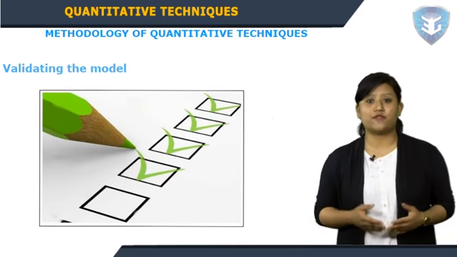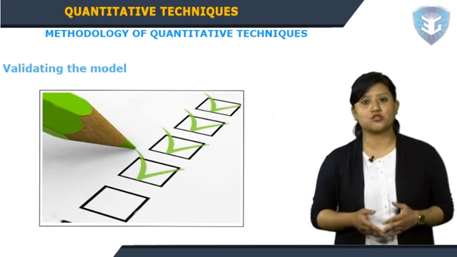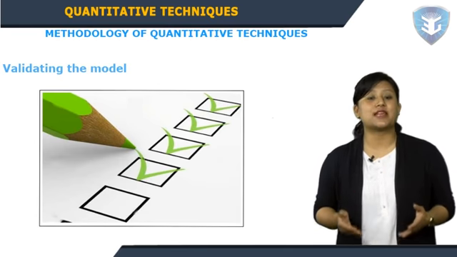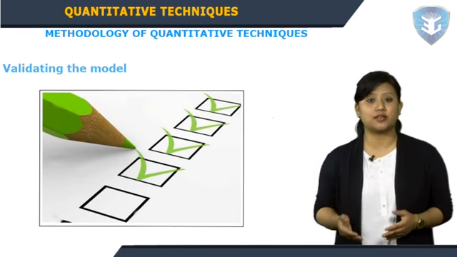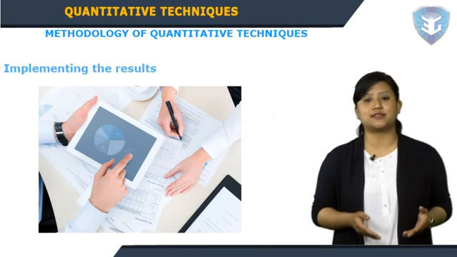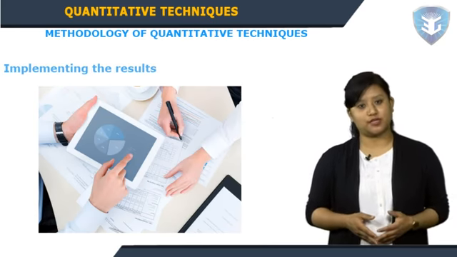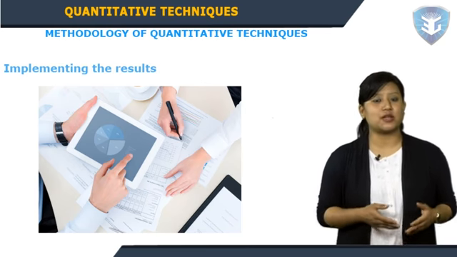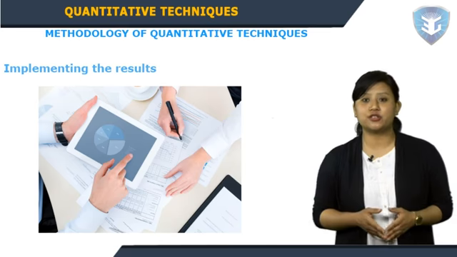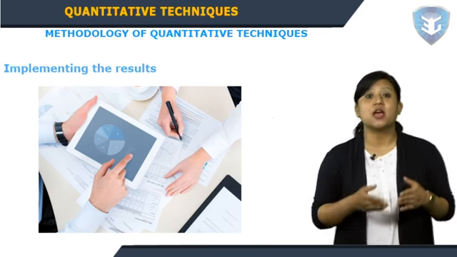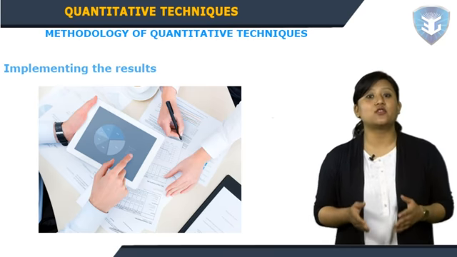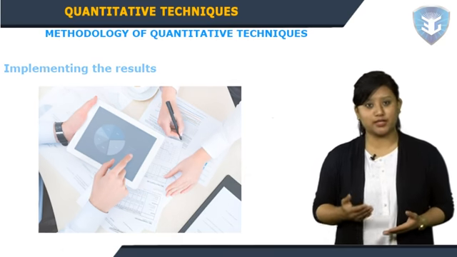Validating the model. A validation is a complete test of the model to confirm that it provides an accurate representation of the real problem. This helps us in determining how good and realistic the solution is. Implementing the result. Once the model is tested and validated, it is ready for implementation. Implementation involves the application of the solution in the company. Close administration and monitoring is required after the solution is implemented in order to address any proposed changes that call for modification under actual working conditions.